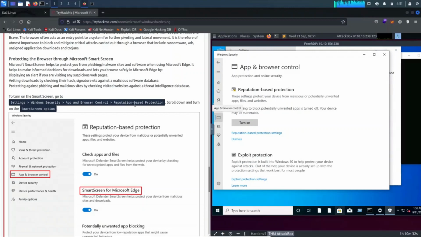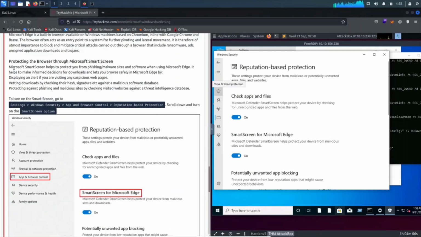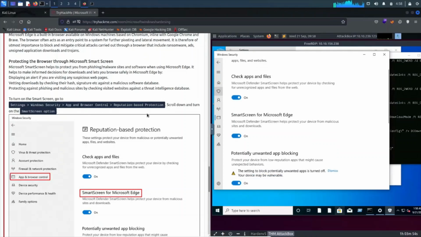Okay, we can see this SmartScreen for Microsoft Edge. SmartScreen helps to protect you from phishing, malware sites and software when using Microsoft Edge. It helps to make informed decisions for downloads and lets you browse safely in Microsoft Edge. So this is what you need to turn on, and it is on by default.